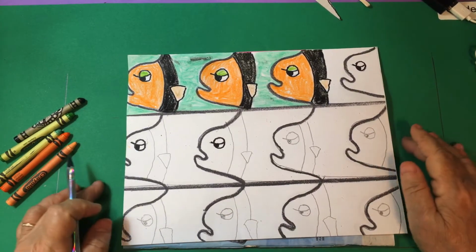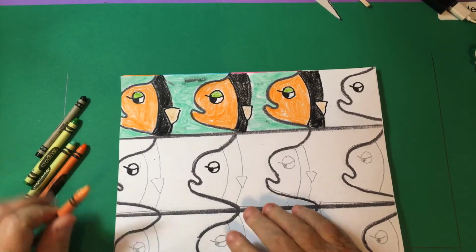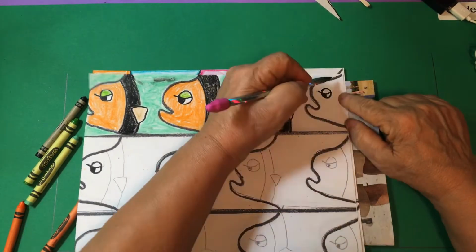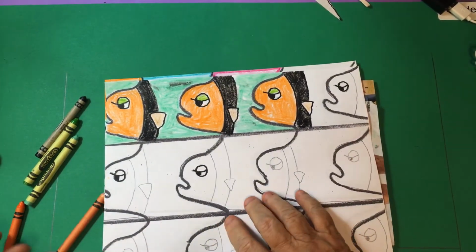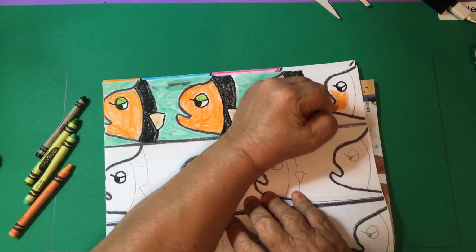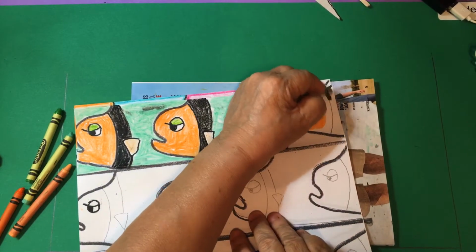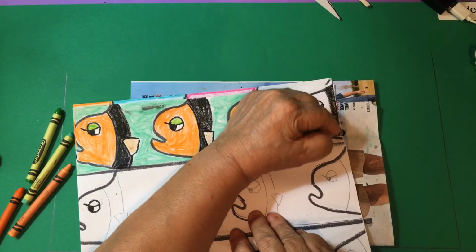I think so. Now I'm ready to put my color in. I chose my crayons, and I have an orange color for here. Oh, I forgot one up there. I think I have room for that. There. Now I can start to put my color in, like that, you know, all around. And this is the black, part of the black stripe on my Nemo kind of fish.